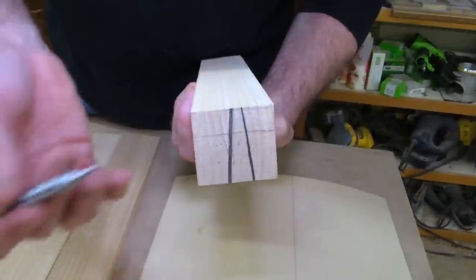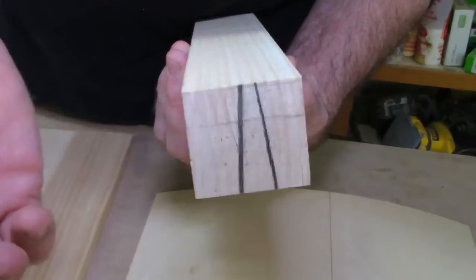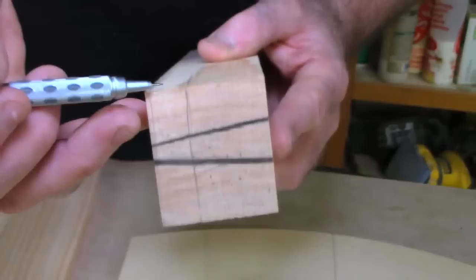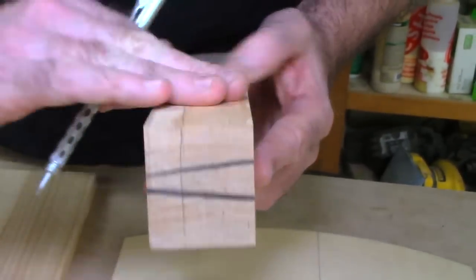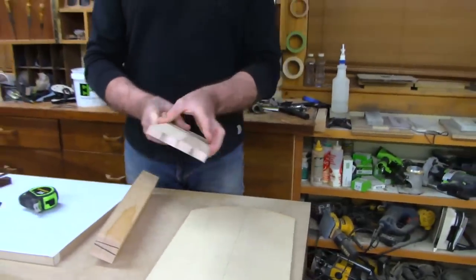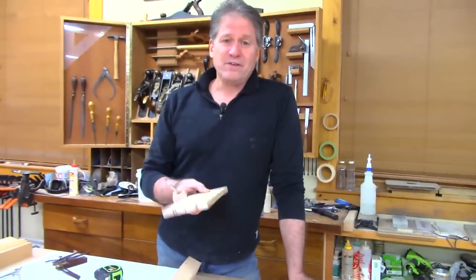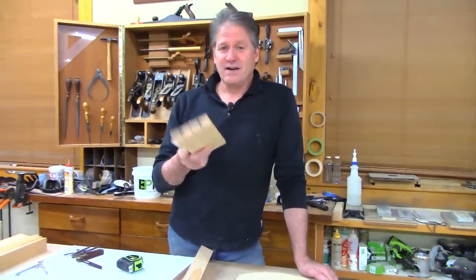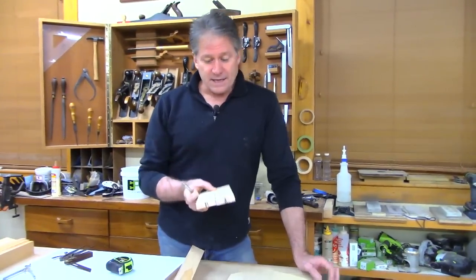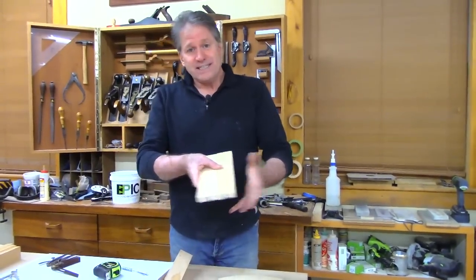You know, technically they say 60 to 90 degrees to the surface is quarter sawn. Then 30 to 60 is rift. And then 0 to 30 is plain or flat. All right, so once I've got all my pieces cut, I'm going to have that nice linear match. But I also get the benefit of another interesting characteristic of wood when you cut it this way. And that is, it does not expand and contract as much seasonally.